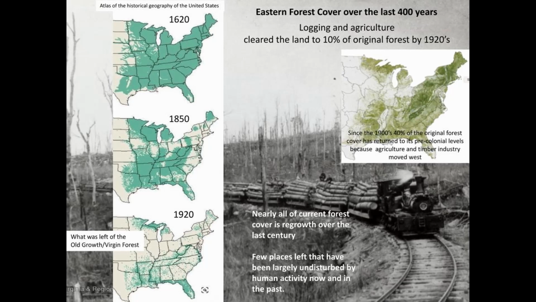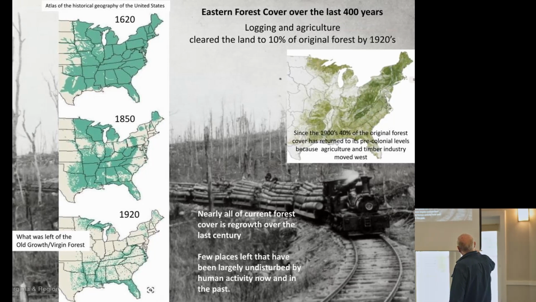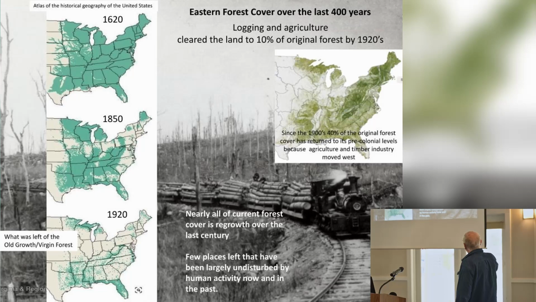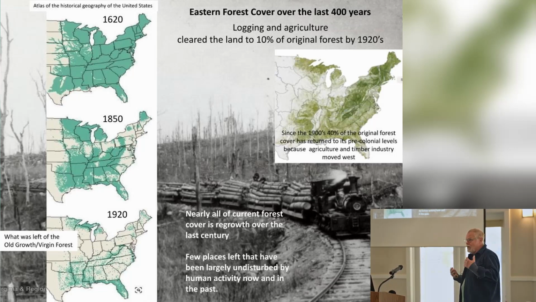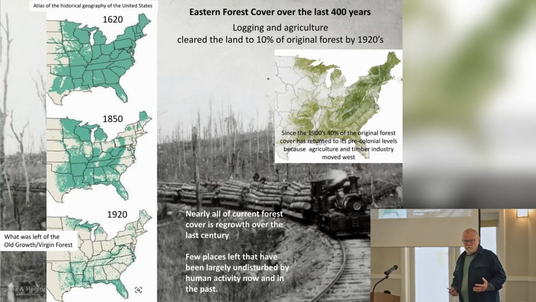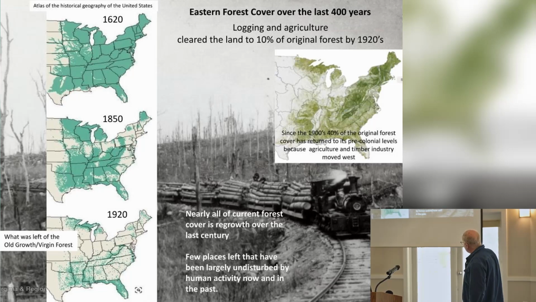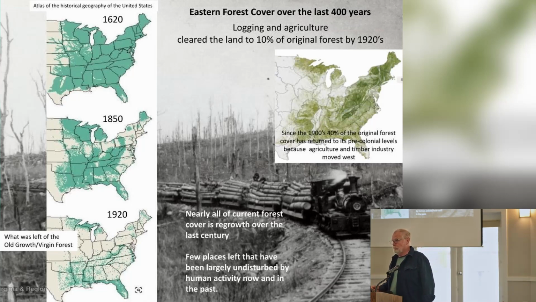So 40% have returned, and this is a satellite analysis of where the forests exist right now. Now, these are all regrowth. These are not old growth, virgin forests. This is probably a more accurate map of where those forests exist now. In fact, there are fewer now. It's very rare to find a stand of trees that is not regrowth from disturbance in the past. Jim, was 1920 the low point?